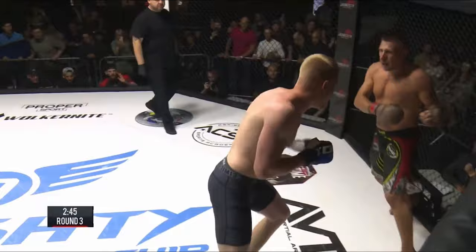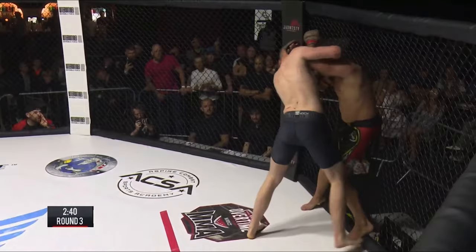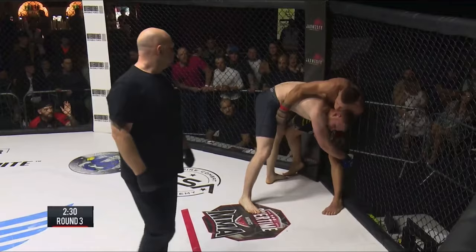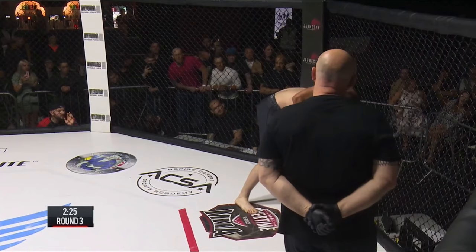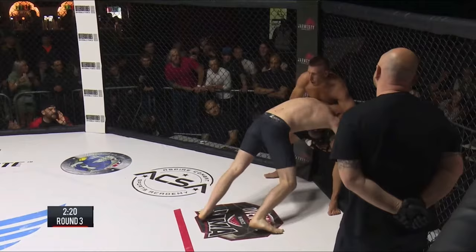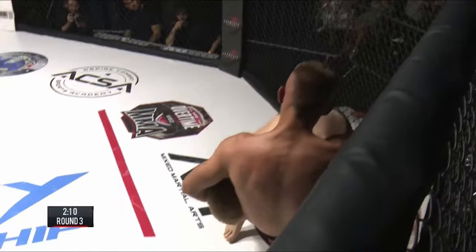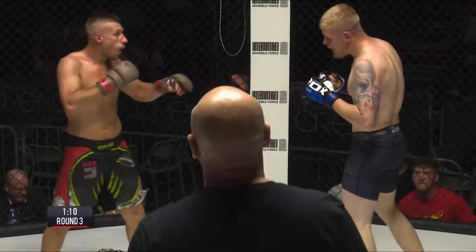You can use taekwondo effectively — there's no such thing as correct if you want to use it to look cool, there are other ways of using it. This fight will go to the ground soon. He's got what's called a high crotch, and Tommy's got that on Steven. Steven is hitting at the body — not a bad idea — then it goes to the ground. Eventually Steven does a technical standup out of it and it goes back to standing with about a minute left.